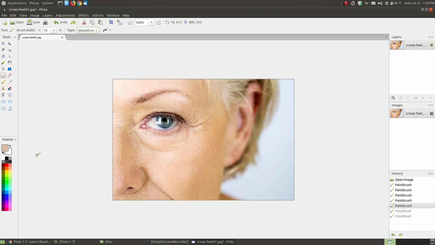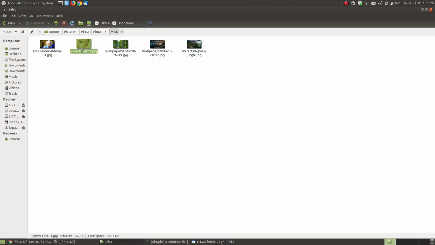Now here's smooth. So with the same color, I'm going to go in here, and where those little black heads are, I'm going to smooth them out. For people I've read before, they were looking for kind of like a smudge. You can think of the smooth replace as a smudge feature, like in iPhoto Plus. When I first started using Linux, I was looking for a program that gave me that smudge brush. By using the smooth replace, changing it with the colors around it, it works very similar to the smudge brush stroke.